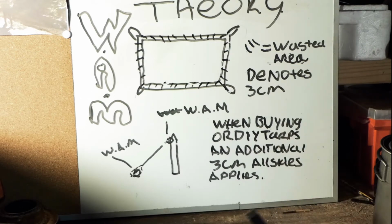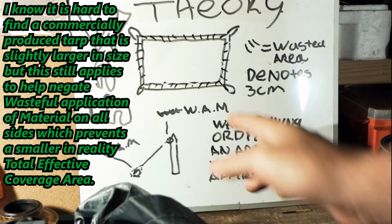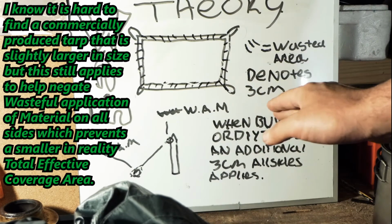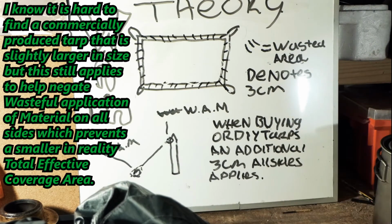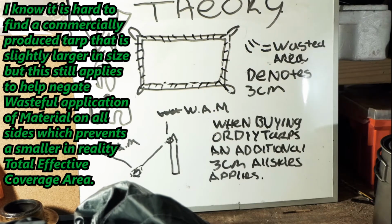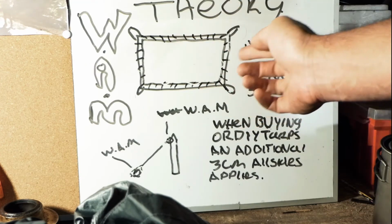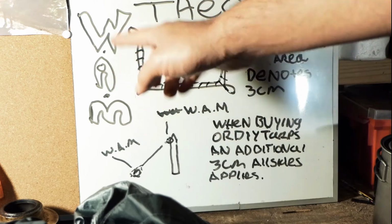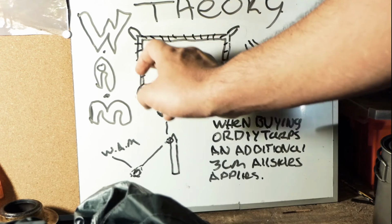So how do we negate some of those effects based on this theory? Well, simple. All we do is make sure to account for it, if we're buying a tarp, by looking for a tarp that's slightly bigger. Maybe 10 centimeters on one edge, 10 centimeters that way and 10 centimeters that way. A little bit heavier, sure. But because of that, we are minusing those 10, depending on variations, weather and setup and all that, to give us the true total effective coverage area.